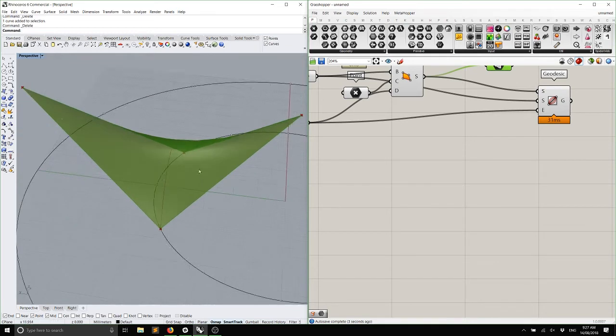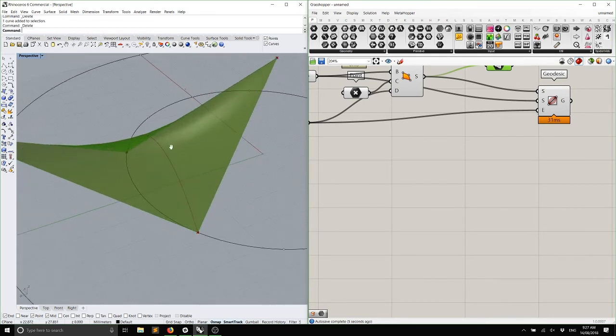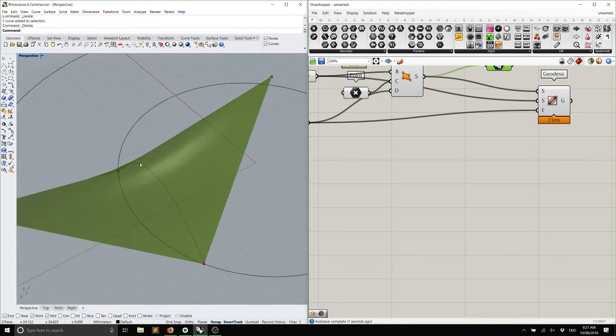Okay, while that's happening, I'm just going to keep explaining what's going on in terms of concept.